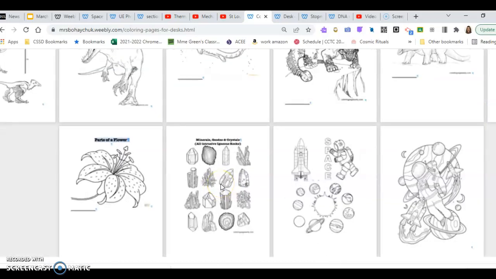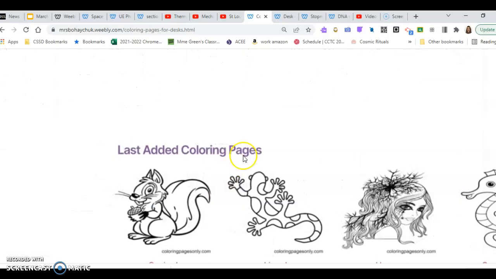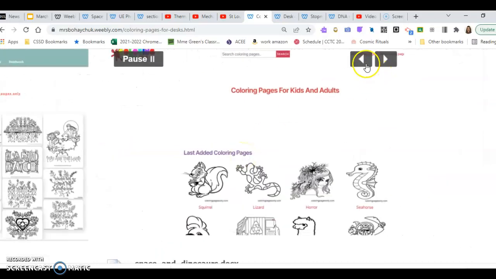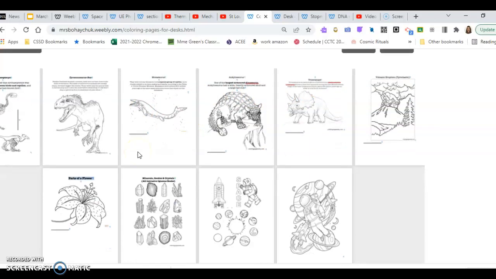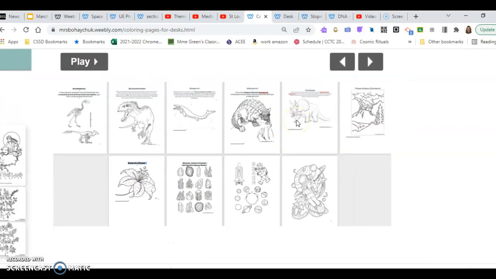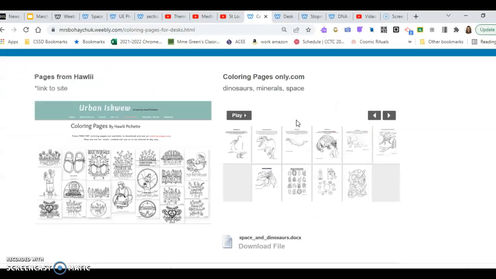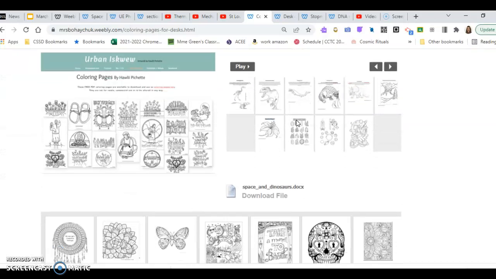I saved these ones specifically on a Word document so I could print them easily. I wanted some about dinosaurs to follow with our geology unit, and I purposely put in some words to go with it so that they were forced to learn a little bit along the way. So we have space theme, minerals, parts of a flower, right? And as you know, by physically forcing yourself to color something, you're more likely to learn it. Okay, and so there you go, get some art there.